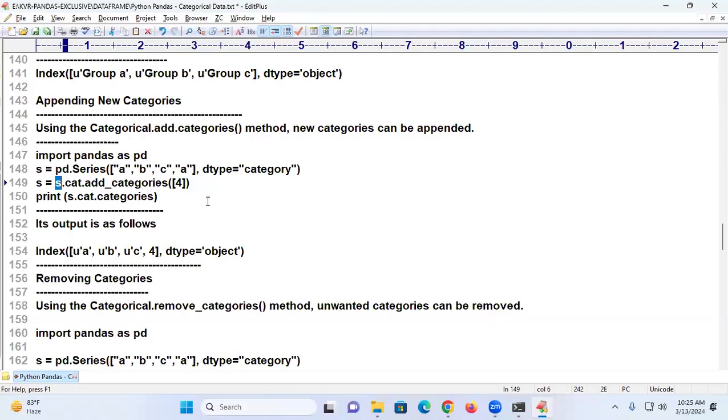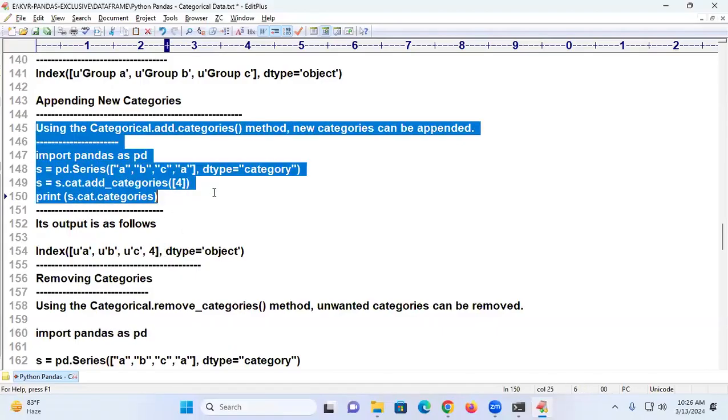What is s.cat.add_categories? What is s? Series object. Under that, what is cat? Object of categorical. Dot what? Add categories. What is the category value? 4. s.cat.categories. How many categories are there? A, B, C, and what? 4 is coming. Are you following me?